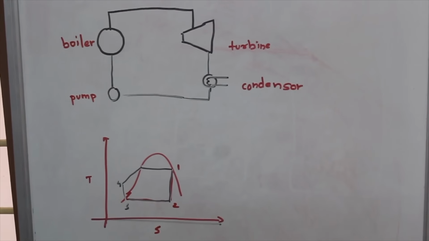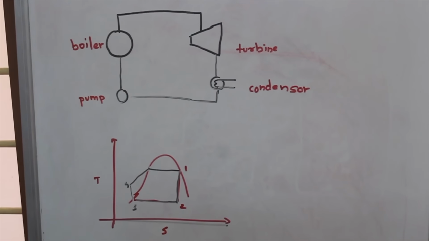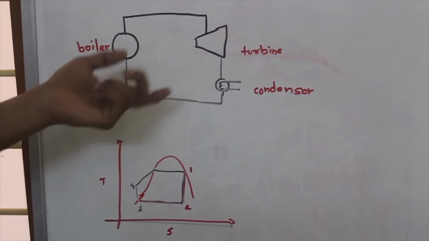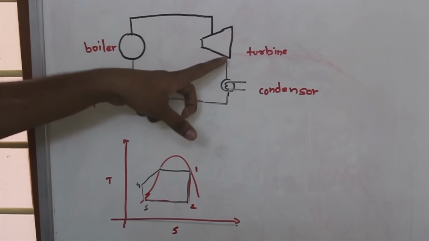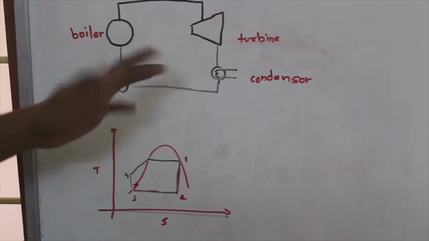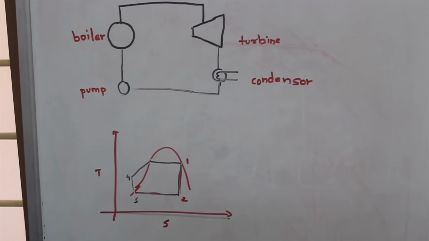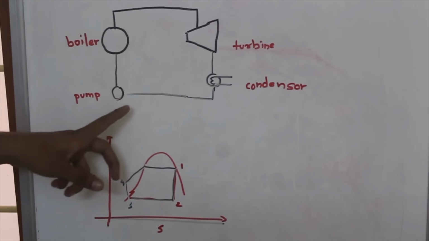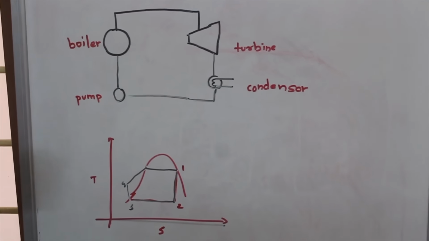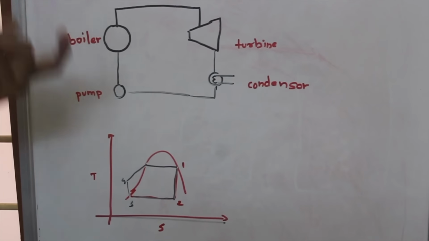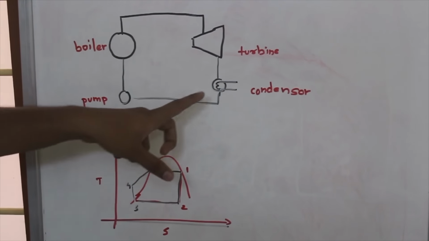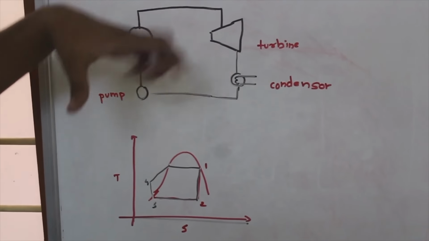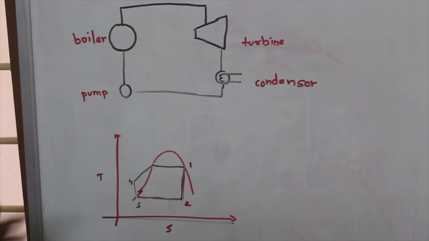Anyway, we have represented a closed cycle here. Once vapor comes out of the boiler, it goes to the turbine. After the turbine, the vapor comes out as a water-vapor mixture. We want to convert that entire mixture to water, and then supply it to the boiler using a pump. In order to convert the entire water-vapor mixture to water, we use a condenser. By using the condenser, we cool that water-vapor mixture and get water alone.